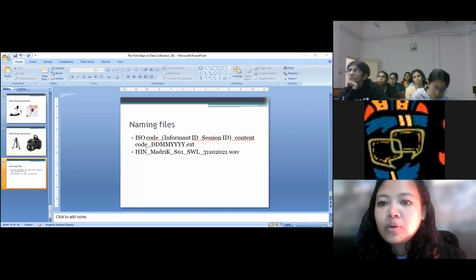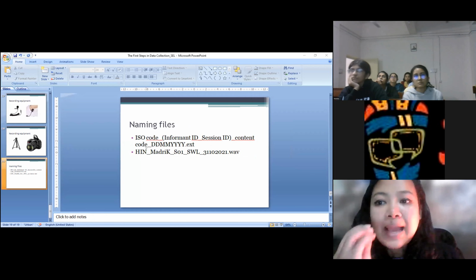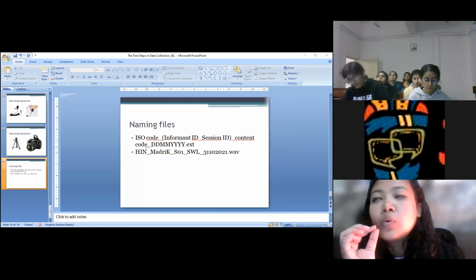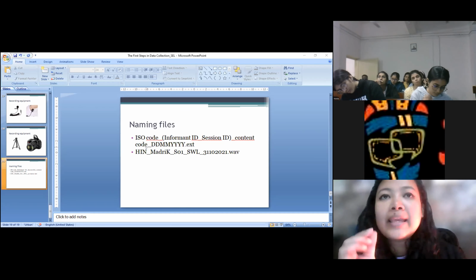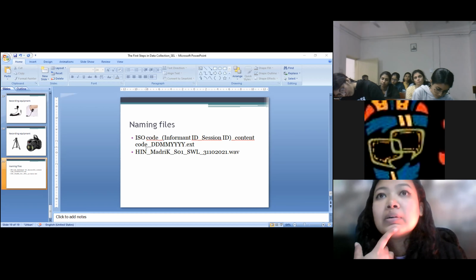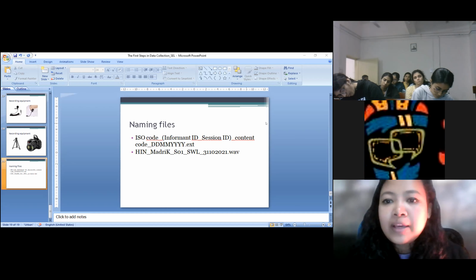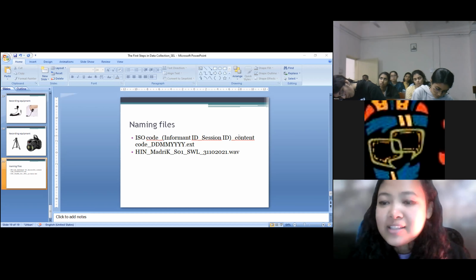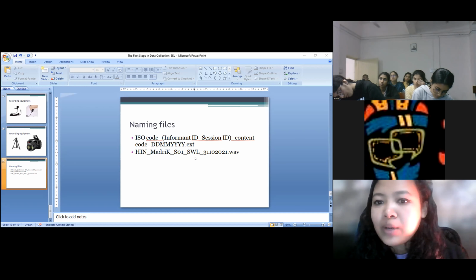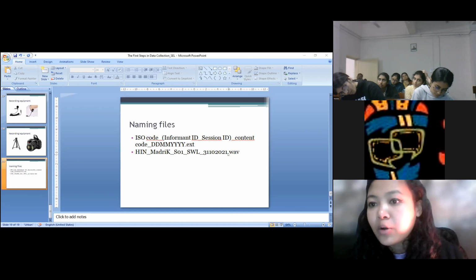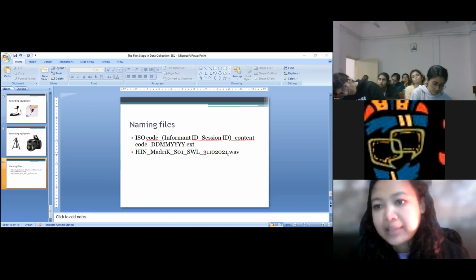Can you see content code? Content code is what kind of content it is. Is it a word list? Is it a word file? Kya ye ek photograph hai? Kya ye ek video recording hai? So here in the content code, you can write the kind of content there is. So just in the file itself, file naam dekh ke aapko pata lag jayega ki ye video recording thi, ya ek word recording hai, audio recording hai, ya ye photograph hai, ya kya hai.